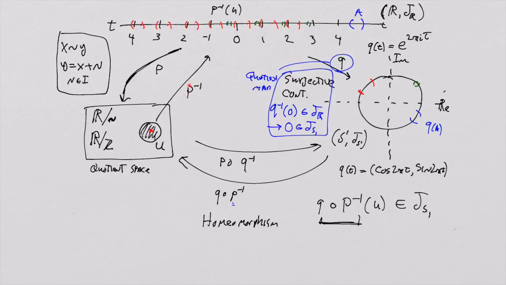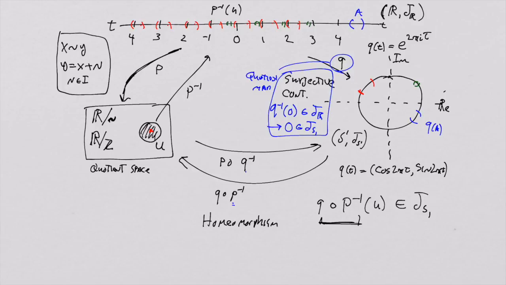We had to use the definition of the quotient mapping, the quotient topology, and the quotient space to get from here back to here. We had to use that this particular mapping, which we just hunted down, right? We just made this mapping, and we made this topology because we kind of know the topology of the circle. And we know this mapping turns out to be a surjective continuous mapping where the pre-images that happen to be open sets in R are pre-images of open sets in S1. So this was a quotient map.